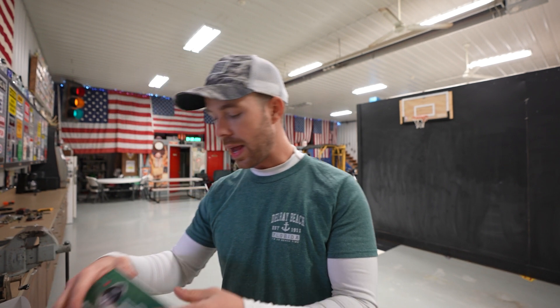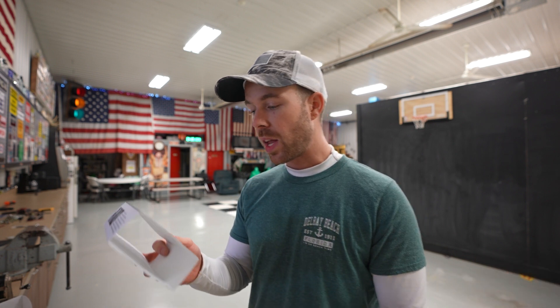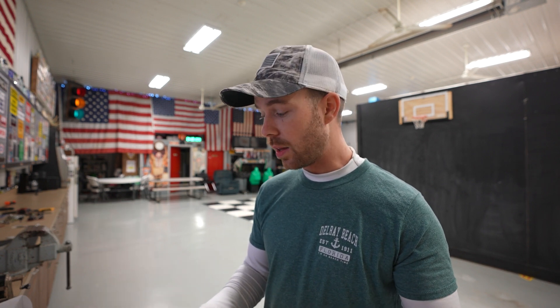As far as the specs go, I'll just read everything they say on the box. I like these because they're specifically made for guns and shooting. A lot of ear protection serves several different purposes, but the fact that these are made for shooting guns — there's not a whole lot of noises out there that are going to be as loud as a gunshot. On the front it says it's made for gun sport enthusiasts, professional shooters, guides and instructors, and hunters. It does come with a one year warranty. For the important stuff, the noise reduction rating on these is 25 decibels. Usually with ear protection you get between 0 and 30 — I haven't seen too many that hit that 30 NRR — but 25 is good, definitely better than a lot of other ones I've tried.